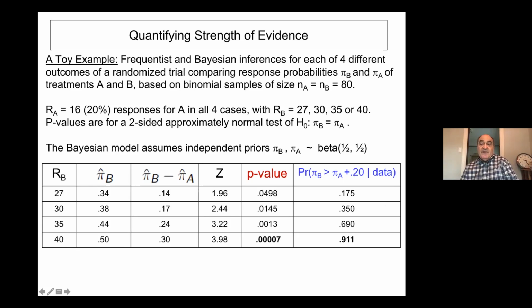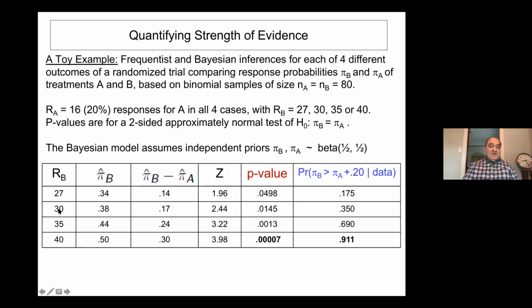And what I'm getting here is that you're testing this null hypothesis against the alternative that B gives you at least a 0.2 improvement. So this probability actually is quite important, because it's how likely it is, a posteriori given the data, that B really gives you a nice 0.2 improvement over A. And so despite the fact that the p-value is significant nominally, that probability is only 0.175.